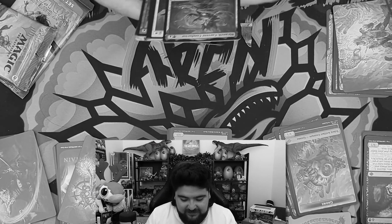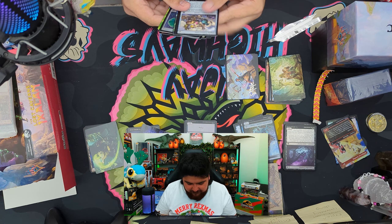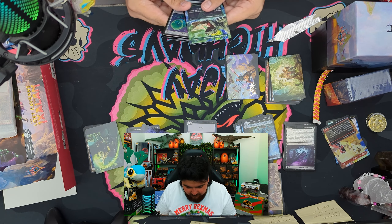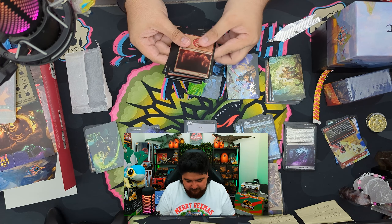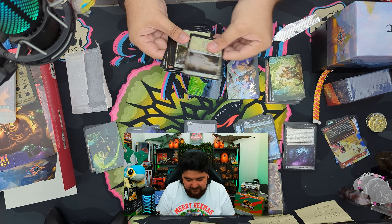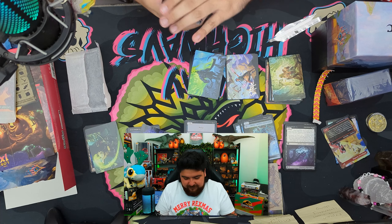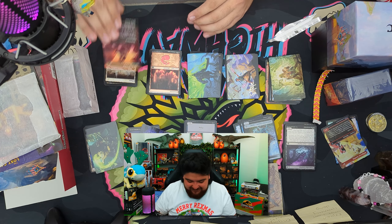We only got two packs left, so we've done a really good job of speed running. That's cool — a Parasaurolophus! What's this one? I really hope I could get like a Jeff Goldblum or something. We got an earth shaker dinosaur — all right! Now we're on to these ones in white. We're getting a lot of holographics. We got a swampy biome, mountain biomes, forest biomes, plains, and islands.